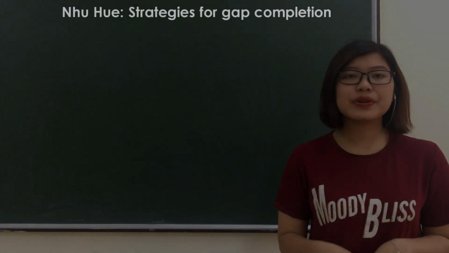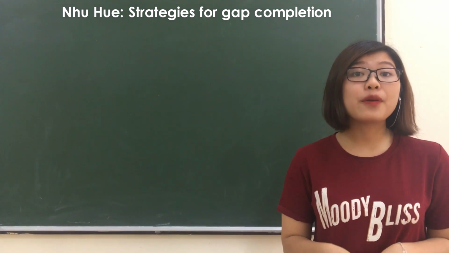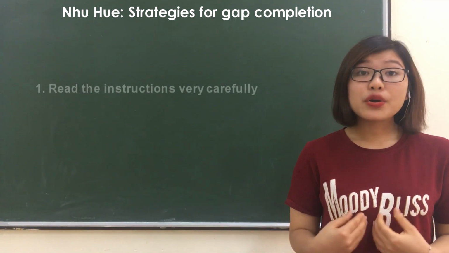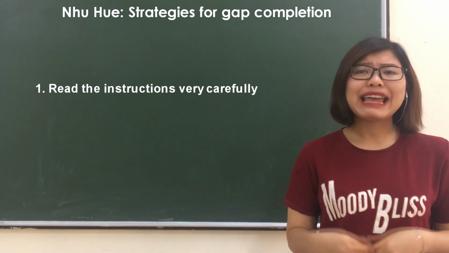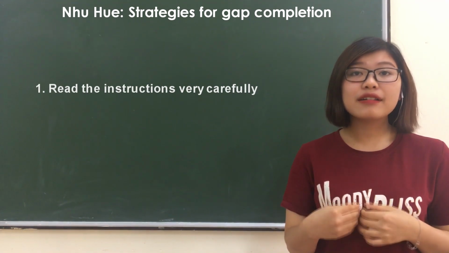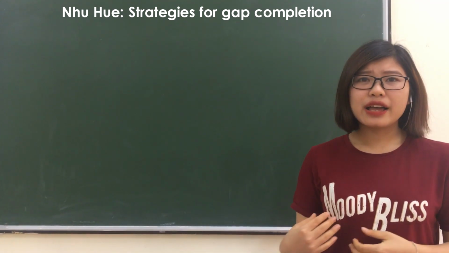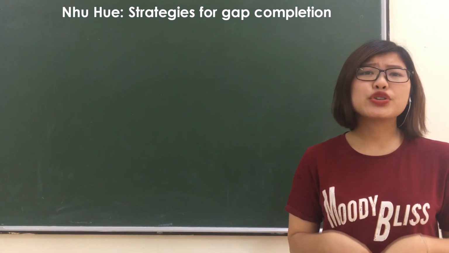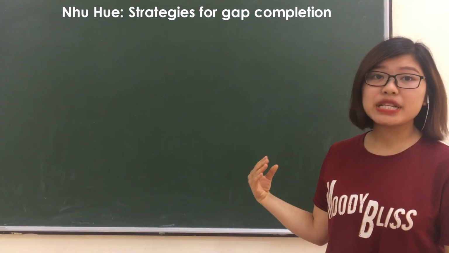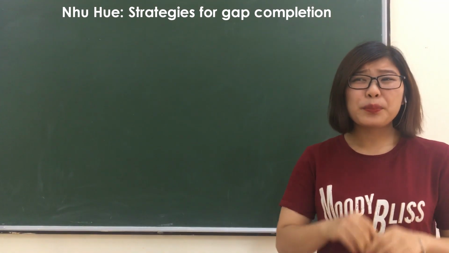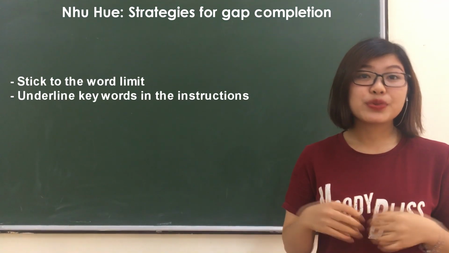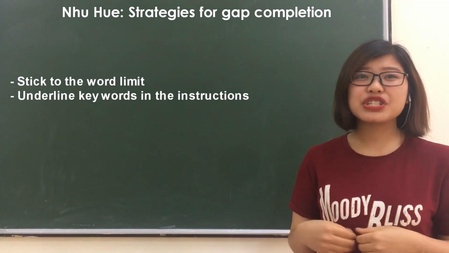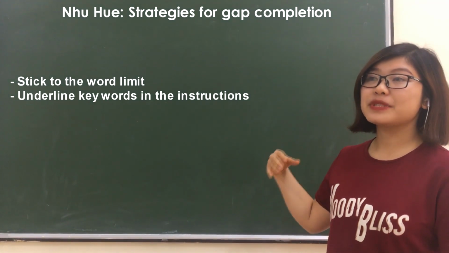It's my turn to share with you some certain steps that you should follow in form completion. Actually, the strategy is quite simple. First of all, always read the instruction very carefully. It is likely that there will be a word limit in the instruction, and you want to find the correct answer, but then you lose much chance because you don't see the word limit. So please stick to the word limit when you get the paper, or you can underline the keyword in the instruction to make sure that you understand the requirement of the task.